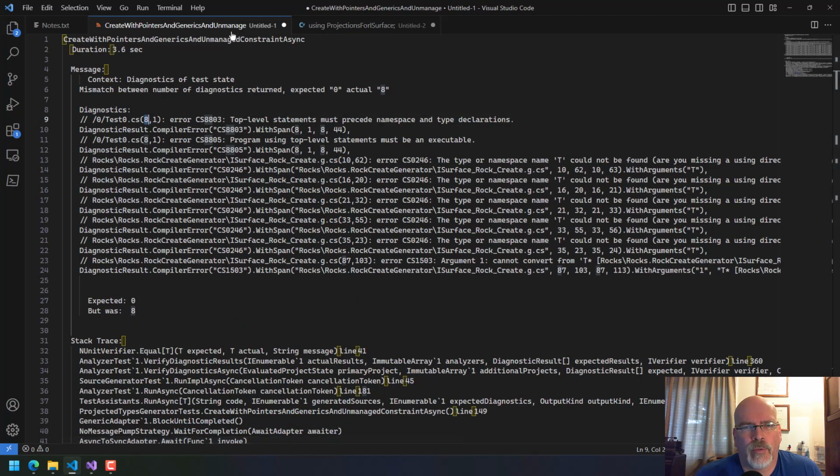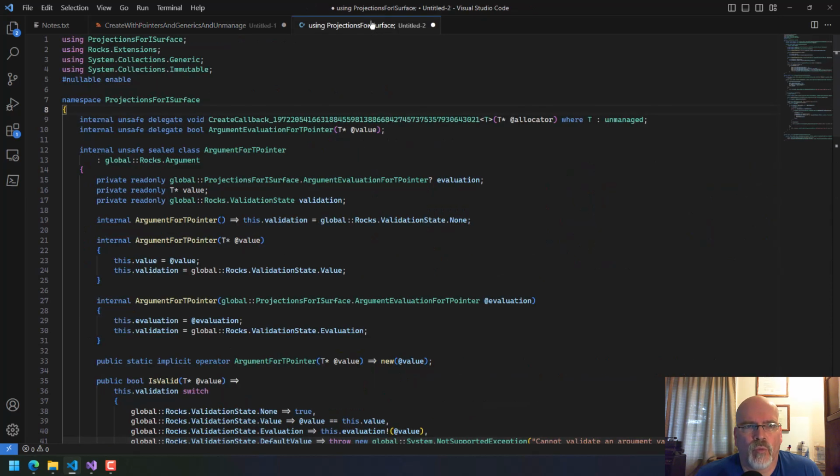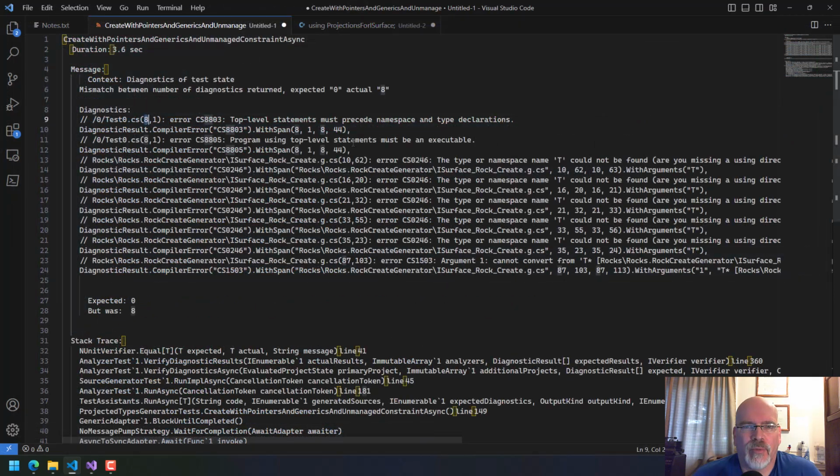Top level statements must precede namespace and type declarations. What? Say that again? It doesn't make any sense. Program using top level statements must be an executable. Oh, wait a minute.